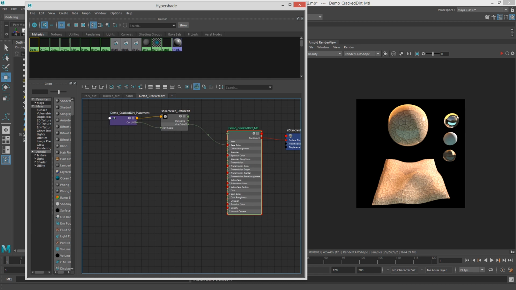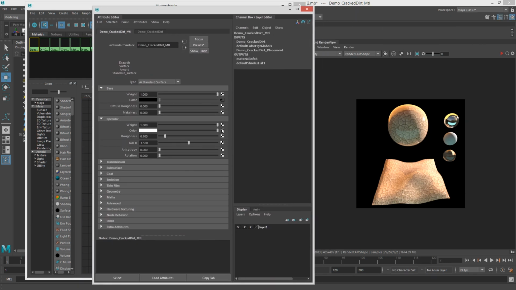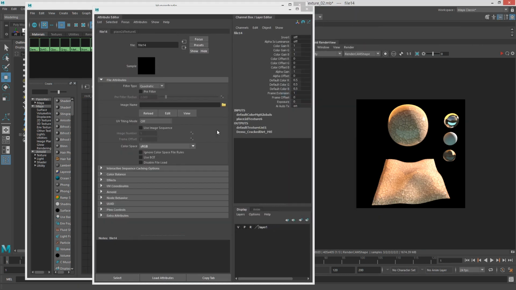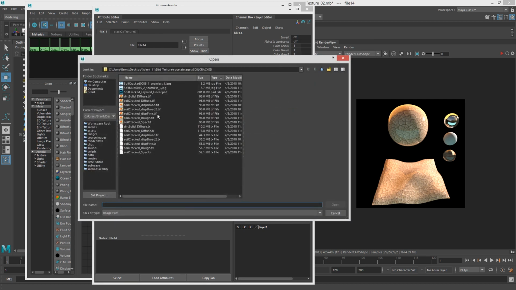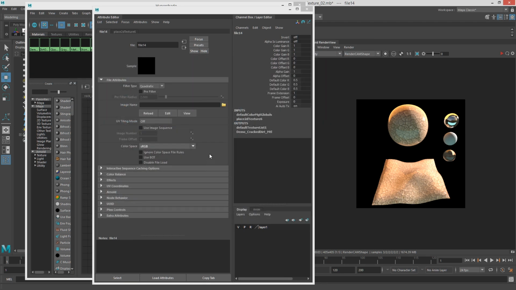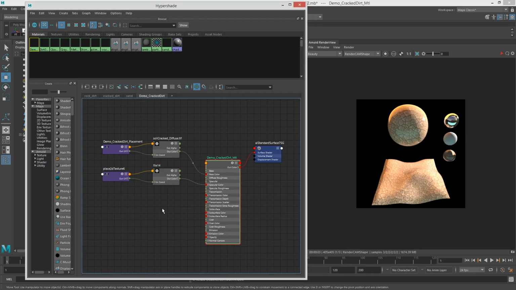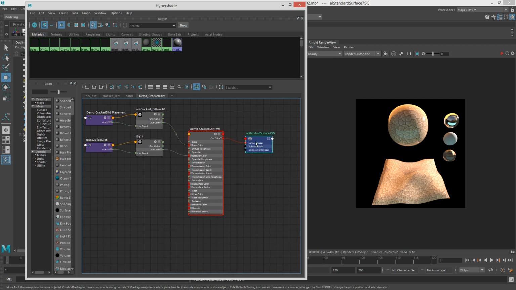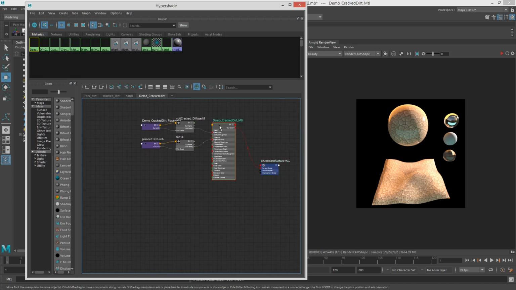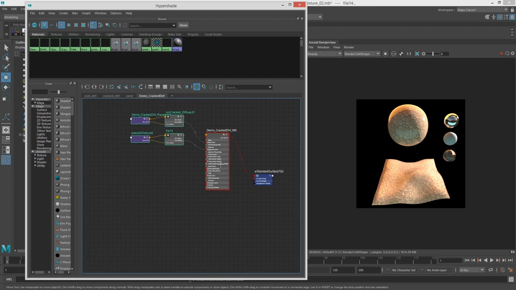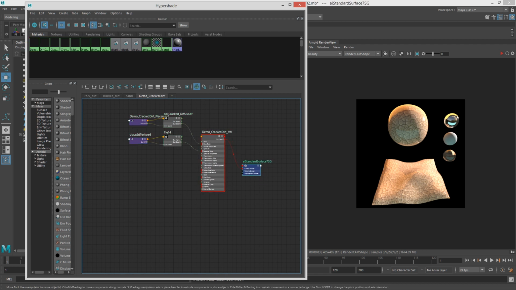Okay, so now let's add in our specular color. This one. And set this to raw as well. And then let's also add in our displacement node.